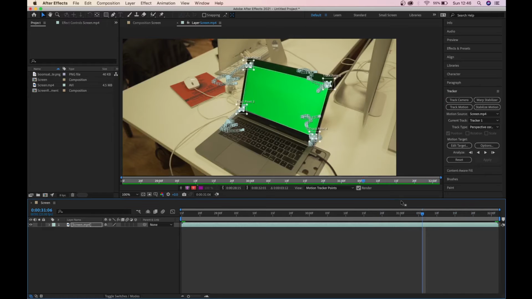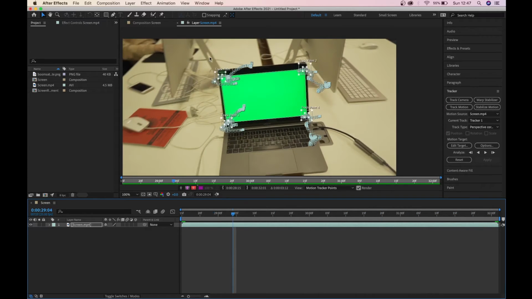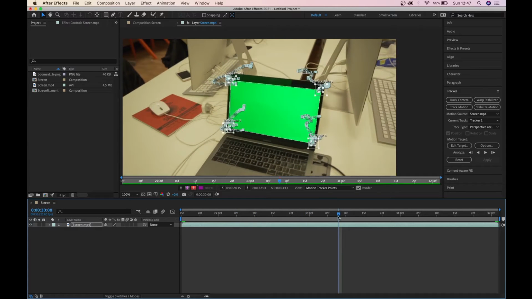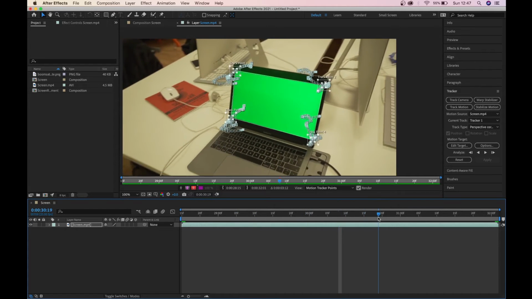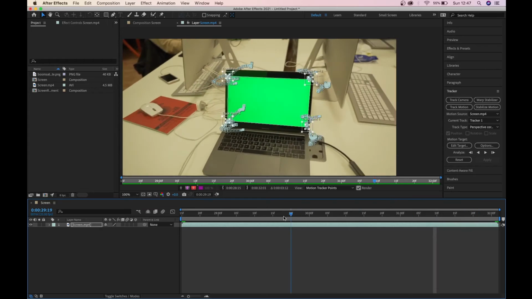It's very important to keep in mind when you're using this particular type of tracking that all 4 corners of the screen must be visible at all times. If someone was to walk in front of this, or if one of the corners was to go off the edge of the screen, After Effects wouldn't be able to track and you'd have to go in and manually adjust those portions of the track by hand. But if you've thought ahead of time and you knew you wanted to do a screen replacement, then hopefully you've shot your footage in a way that makes your life easier later.